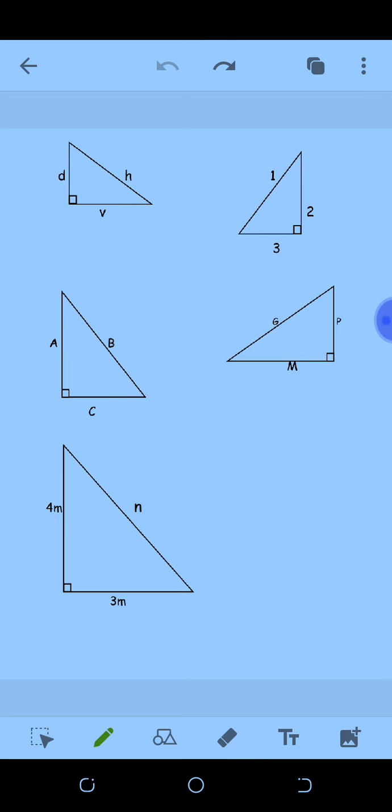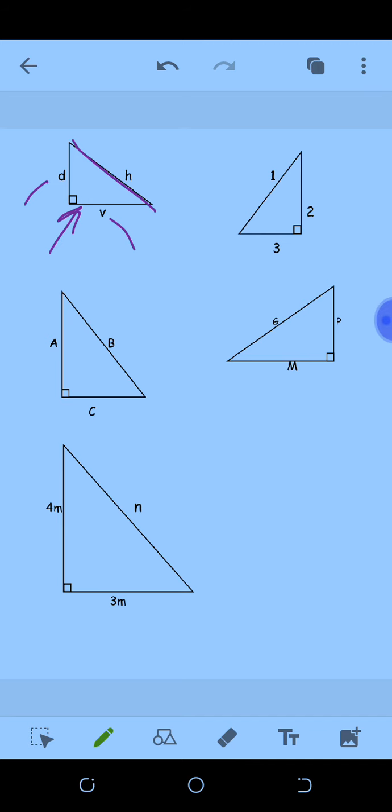So looking at this first one here, I'm considering this triangle here. In a right angle triangle, the hypotenuse is the slant side. Now this is the slant side. Okay? So H is the hypotenuse. Then these other sides are the adjacent sides. As simple as that. Okay? No matter how the triangle is facing, the slant side, which is actually the longest side, is the hypotenuse.